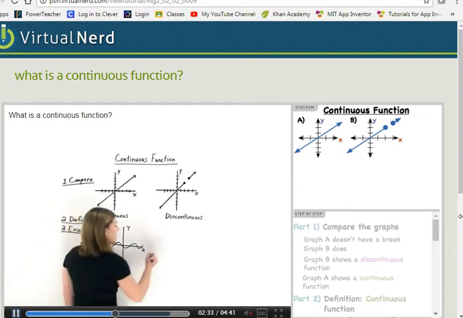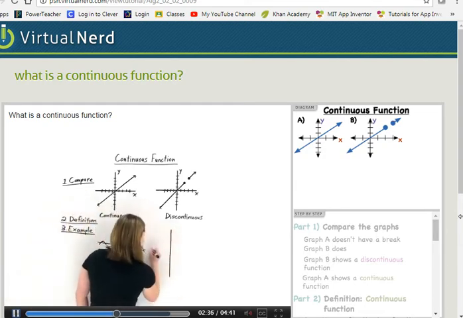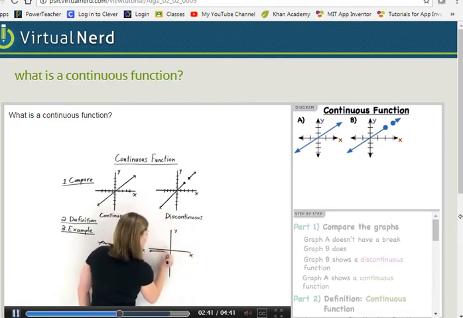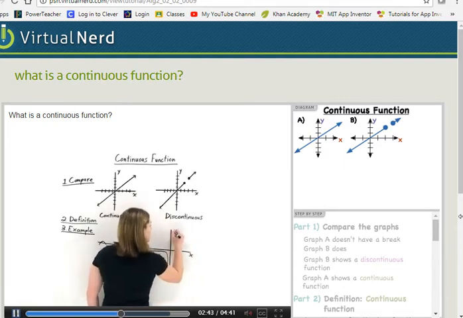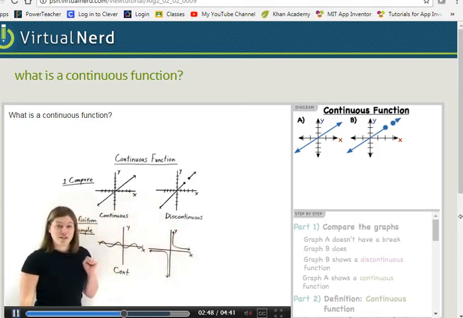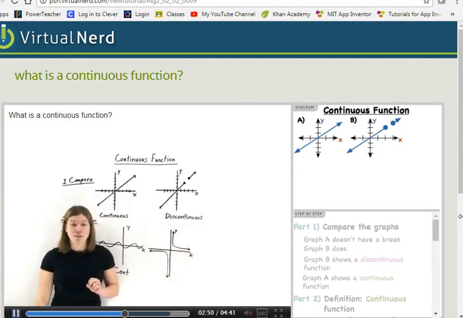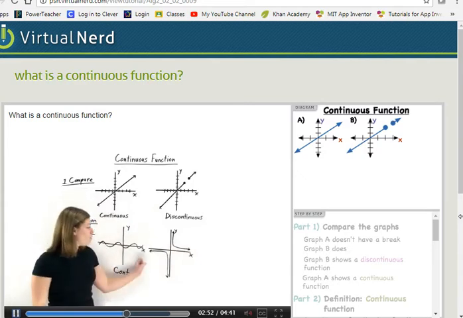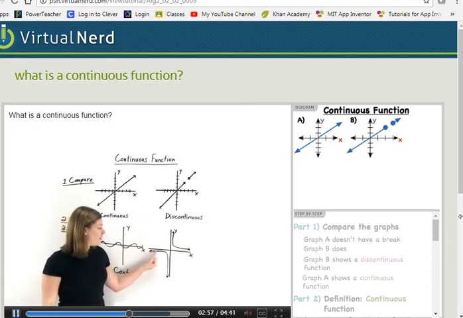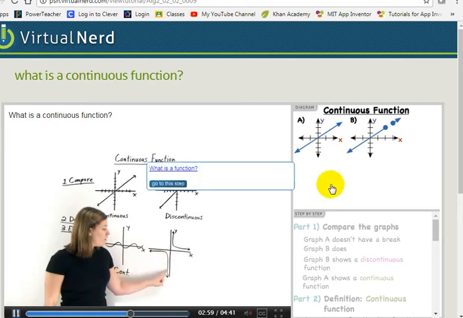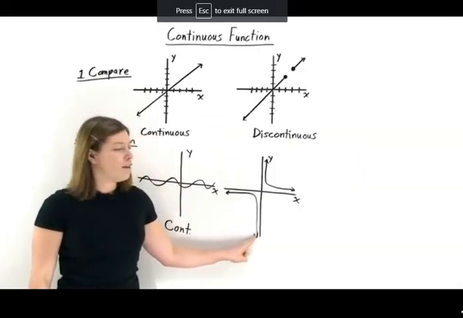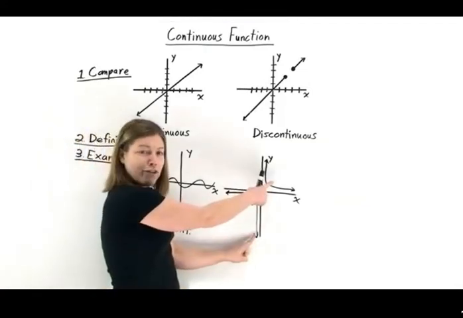Neat. Now let's take a look at another graph. Let's say we have a graph that looks something like this. Is this graph continuous or discontinuous? Well, again, we need to see if there are any breaks or jumps. So again, take a finger or your pencil and put it on the very left-hand portion of the graph. Then trace. If we trace this graph, we get to a spot where we would keep going down forever and ever. But there's more of the graph over here.